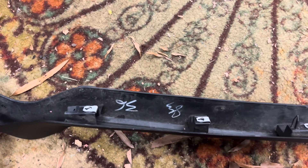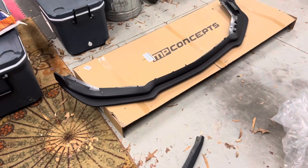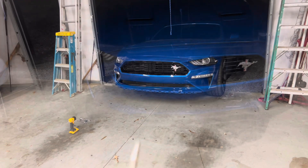We're going to get this lip out and then we are going to start putting it on. So I'm taking a flathead, moving these clips with the flathead and just throwing them over here — they just slide on. I must say, look at the difference between these lips. That MP Concepts lip is going to look killer on the car.